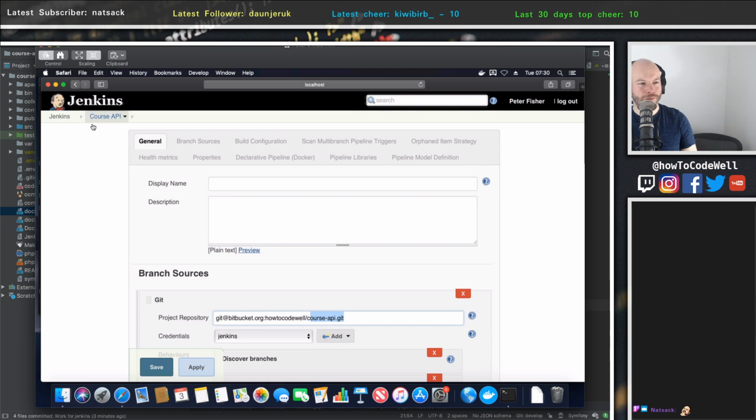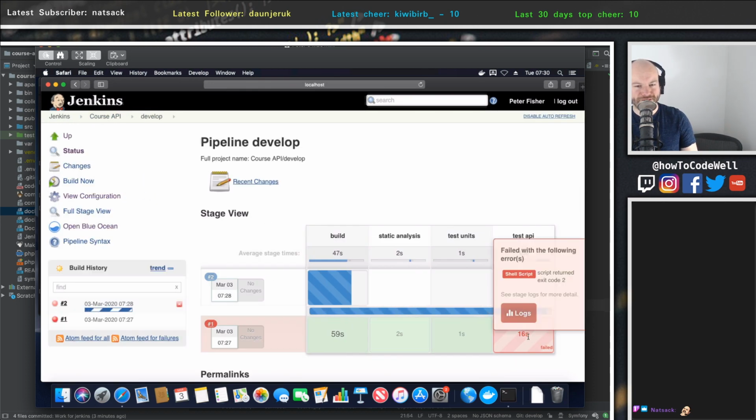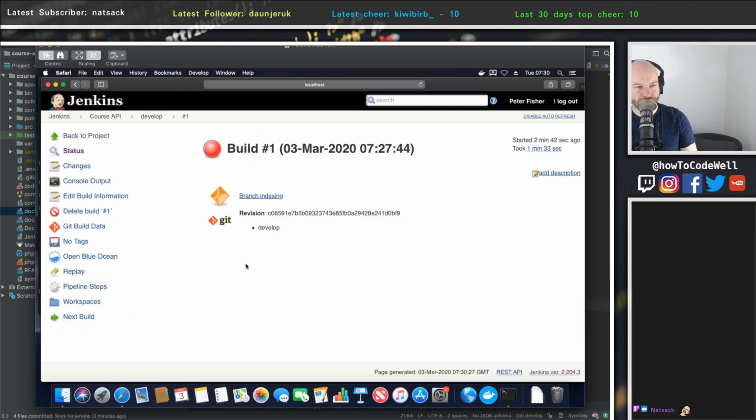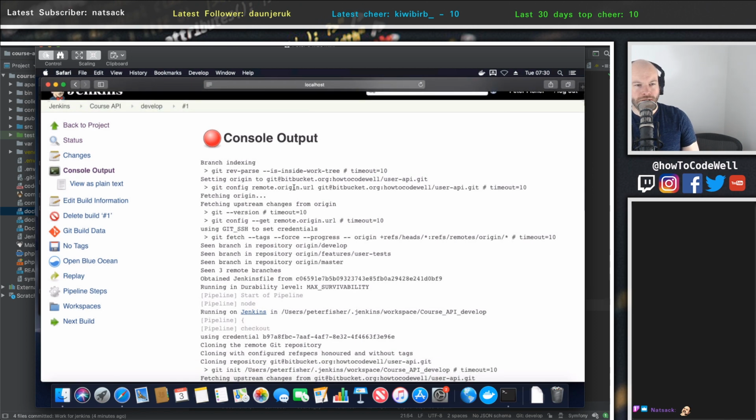I mean, that failed. Why did it fail? Let's have a look. Let's go down to the console. Why is it getting it from the user API? Why?